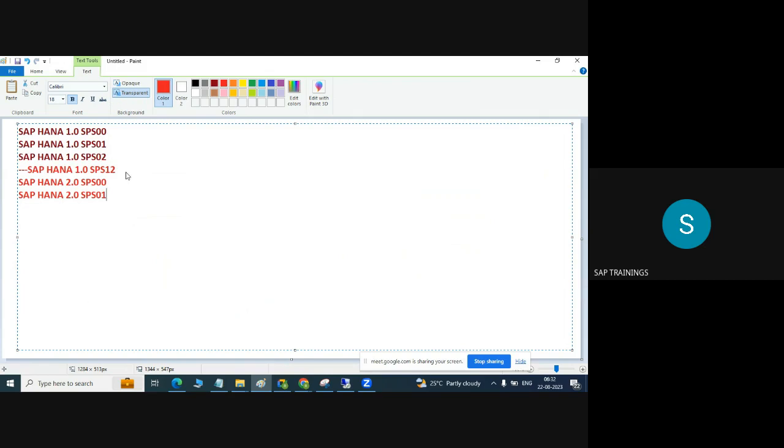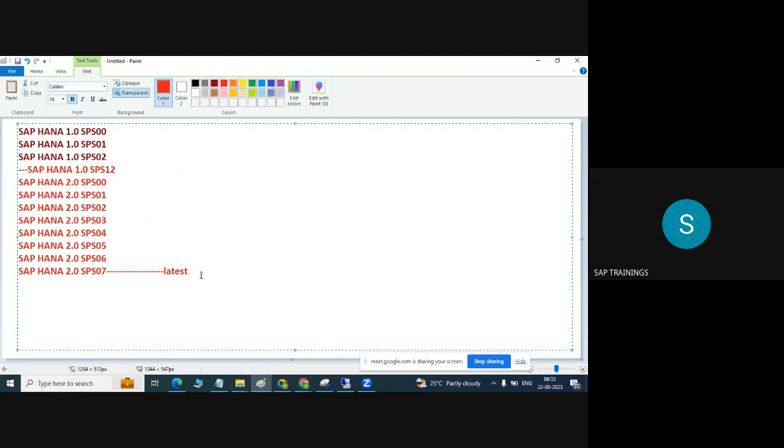Like that they released 02, then 03, then 04, which is still in support, then 05, 06, and 07. This is the latest version. It was released only 2 months back, as SPS 07.